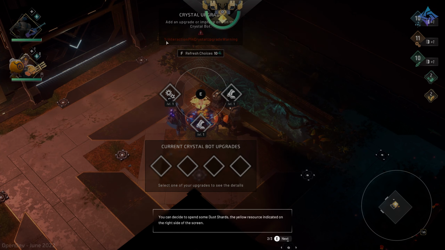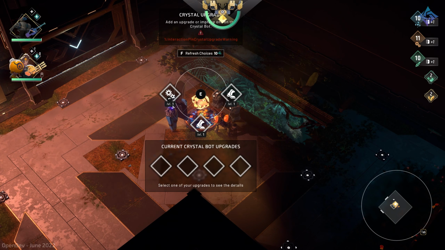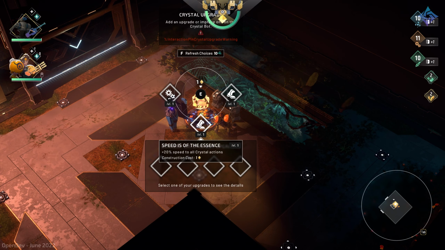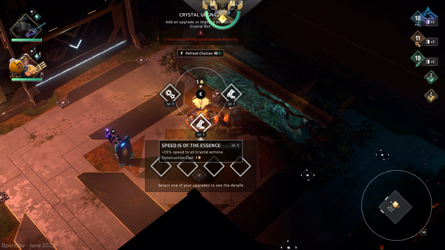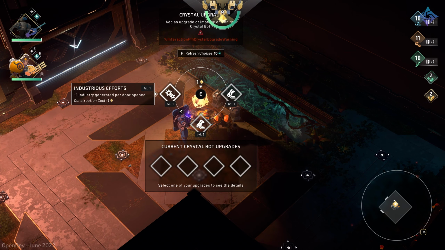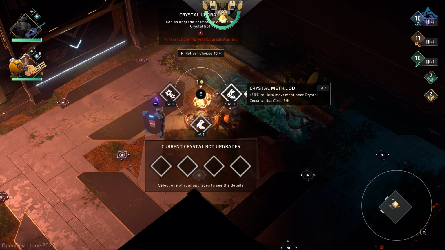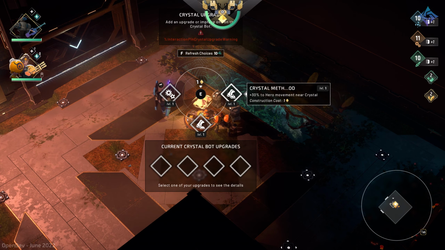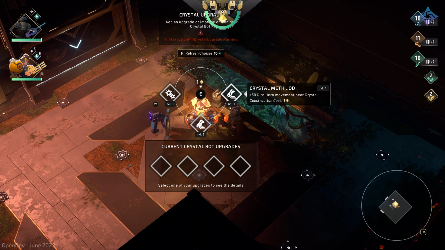So we can see up here we've got some stuff going on. You can go through and make some upgrades and adjustments, as long as you have the proper currency. Then you can upgrade speed to all crystal actions, get extra industry, which we'll talk about in a moment, and give increased hero movement speed when you're near the crystal. And these have a construction cost, one of those little diamonds there.